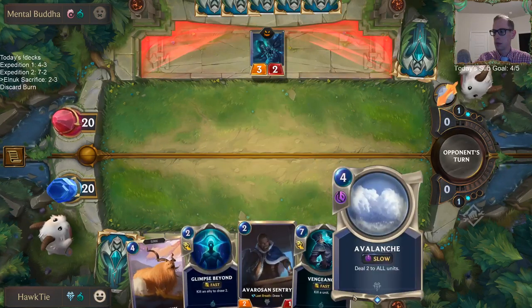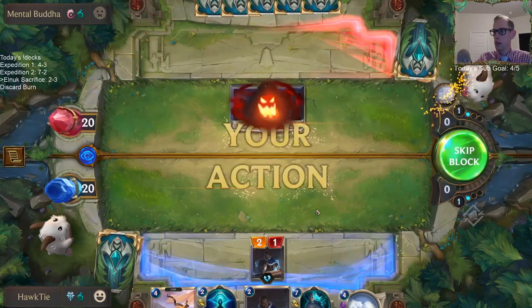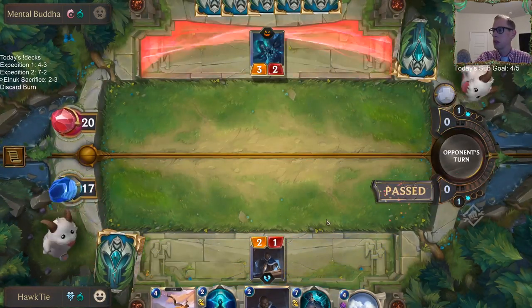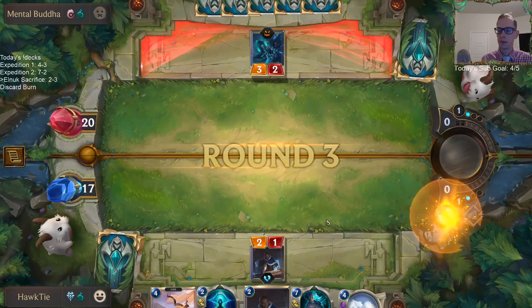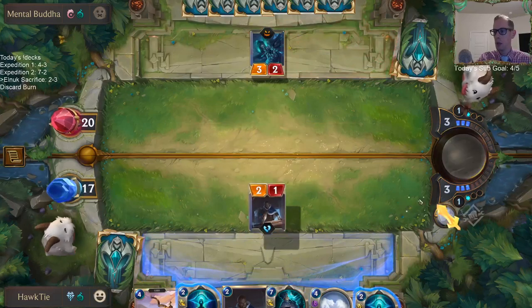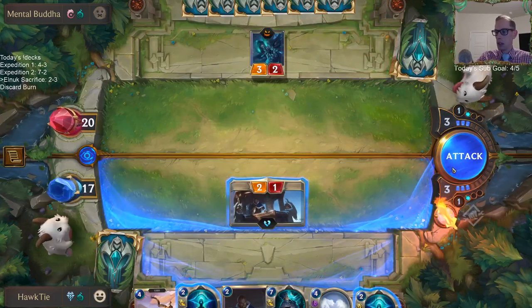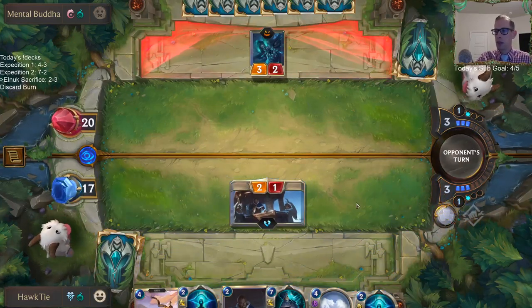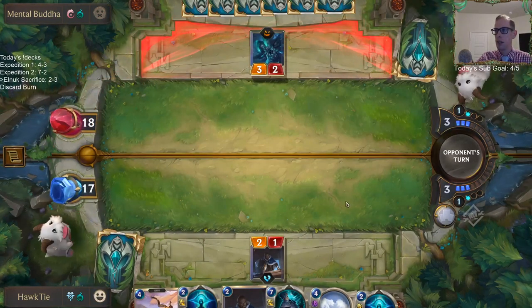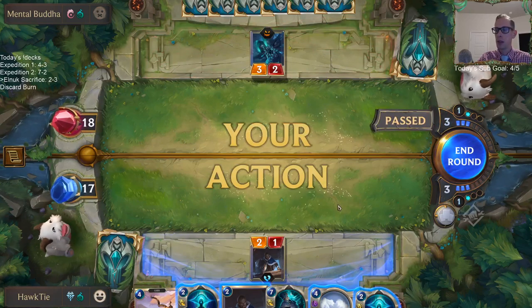All right, Avalanche, we're gonna need you to do some more work. But I don't know. We go back and watch, play through that match again. There's probably things that I could have done differently. There's probably things that we could have done differently.